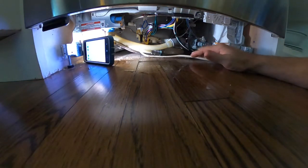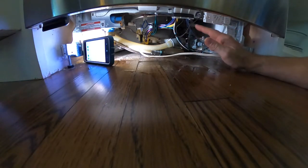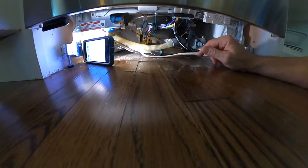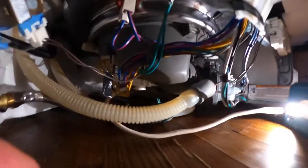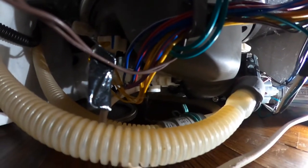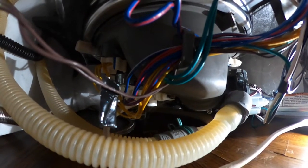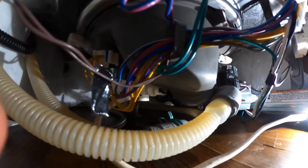So what I might do is just try to run this thing on a rinse cycle and see when does it start dripping, and that's when I will see better of where the drips are coming from. Alright, so I'm running this thing on rinse and right away I'm seeing water come out of that thing. Whatever it is, it's like right in the center underneath. And this is again just on rinse mode. It's coming out of this. Just water's pouring out of that. It's dripping out.